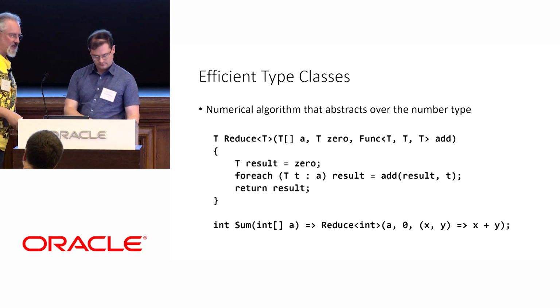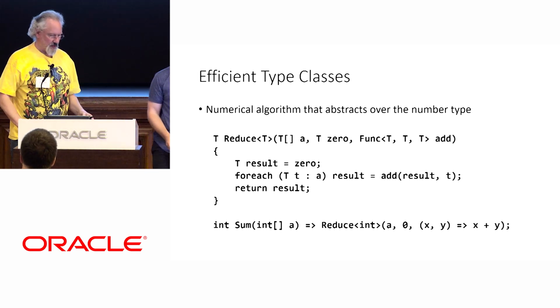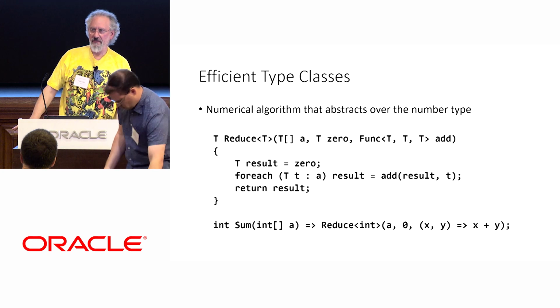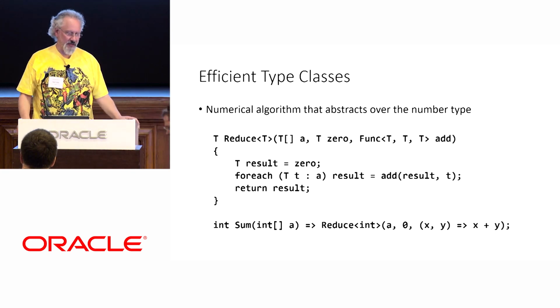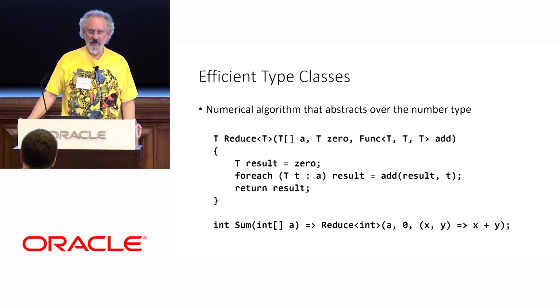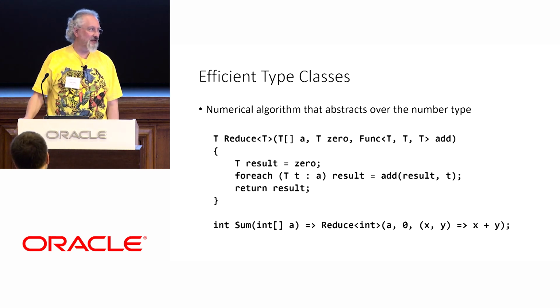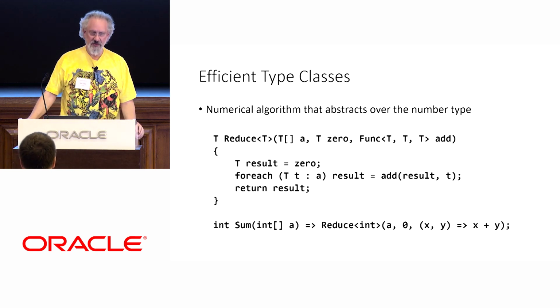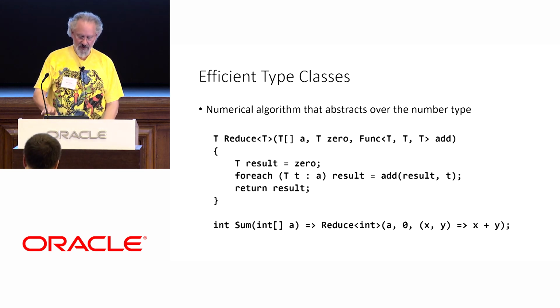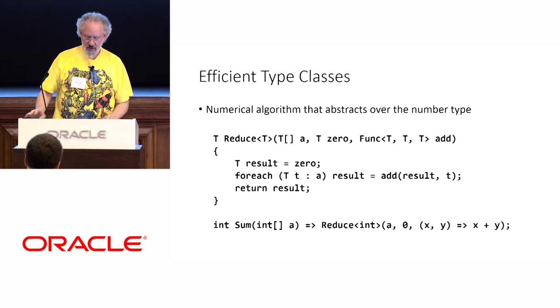Thank you. So type classes are a feature. There are a few languages that have type classes. Haskell comes to mind. The protocols that appear in a couple of different languages are also very similar, not quite exactly the same thing, but very similar to type classes. And I'm going to talk about it in terms of a particular use case.